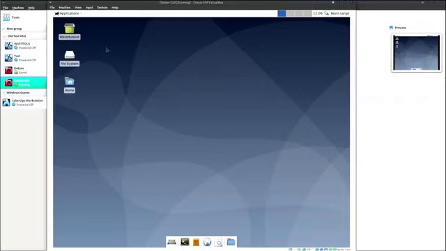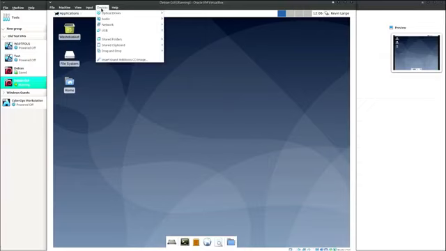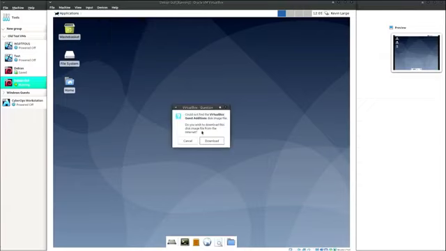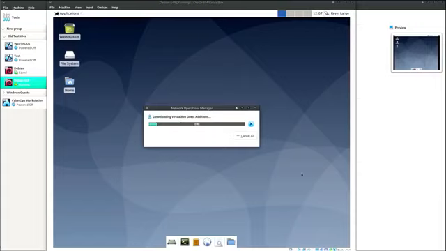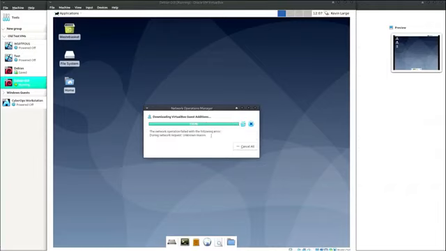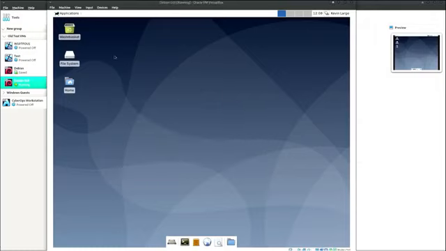It's good to install the VirtualBox Guest Additions. So if we try to do it the simple way, going up to Devices, Install Guest Additions, it'll ask us to try to download it. We'll give that a try. It will fail, at which point many people who haven't used Linux before start scratching their head or crying. There are ways around this, and I will show you how to fix it. It is slightly more technically challenging, but this is one of the lovely things about Linux, it's like playing a game of chess. Sometimes you actually have to sit down and really carefully think about things. It's not a case of next, next, next, finish.